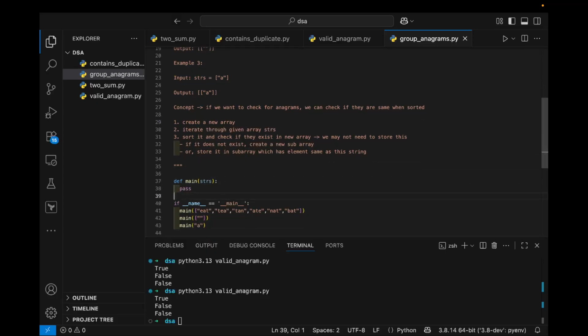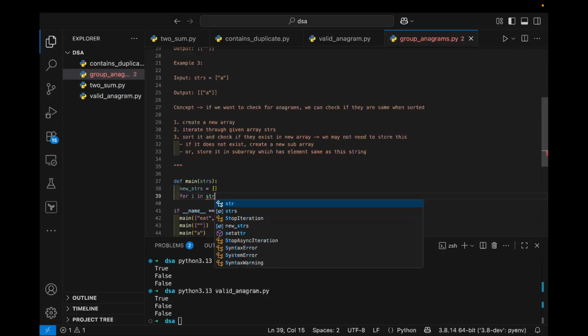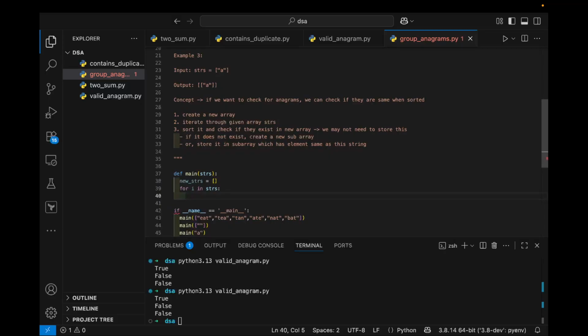So what we can do is, firstly, create a new array, new strs equals this, for i in strs. Now we check whether it exists.